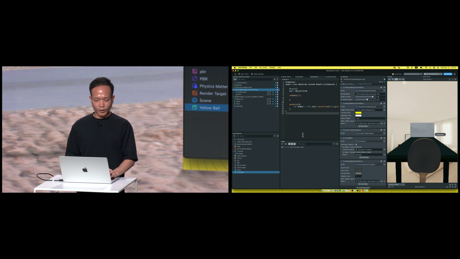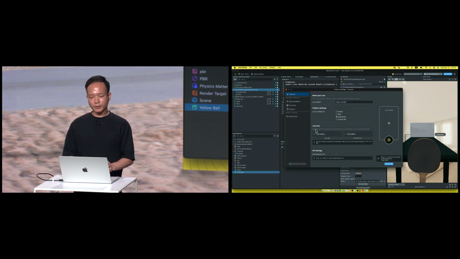This is very helpful when you are debugging your lens. Once everything looks good on both Lens Studio and the device, we can go to project settings. The first step is to make sure that the lens is made for Spectacles. The lens file size for Spectacles is 25 megabytes, compared to 8 megabytes in Snapchat.